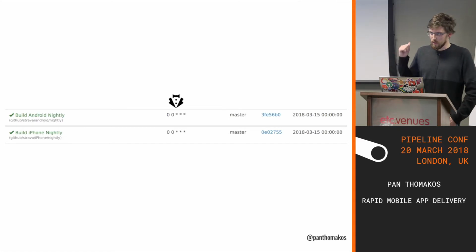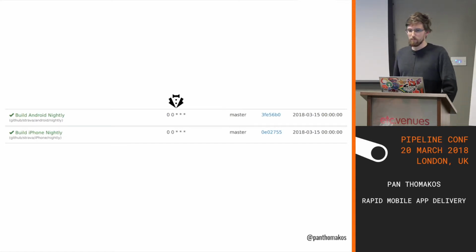So we schedule our nightly builds in Butler as well. And this continual cycle is also an excellent low-stakes way to ensure that you're consistently building your app on some remote machine or in some Docker container, some sort of place that's not your developers' machines.